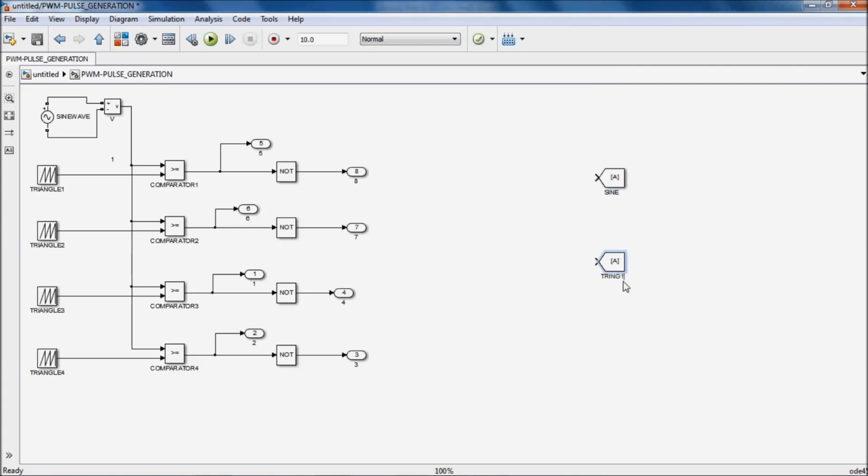This is for the sine wave, taking the signal of the sine wave, meaning it will pass the signal to the other block. Triangle 1, triangle 2, triangle 3, triangle 4.